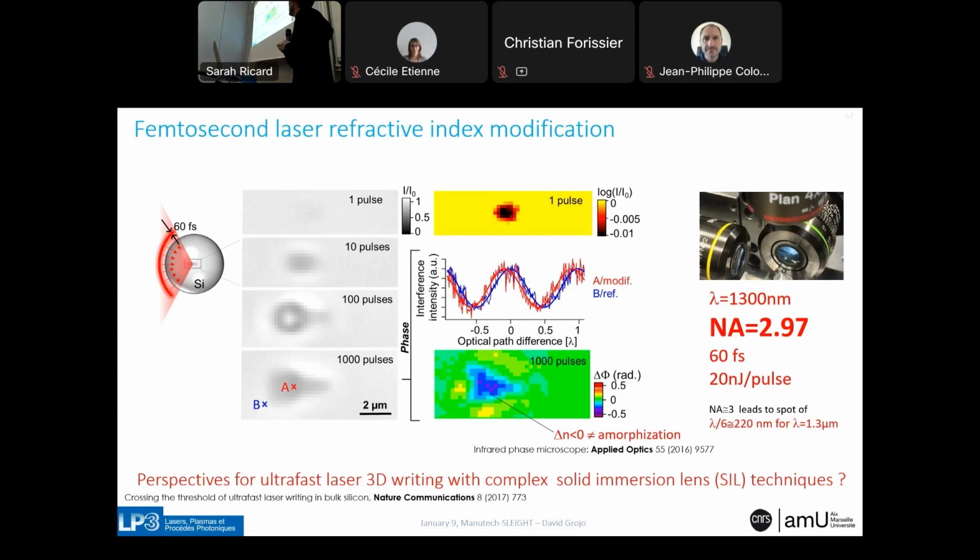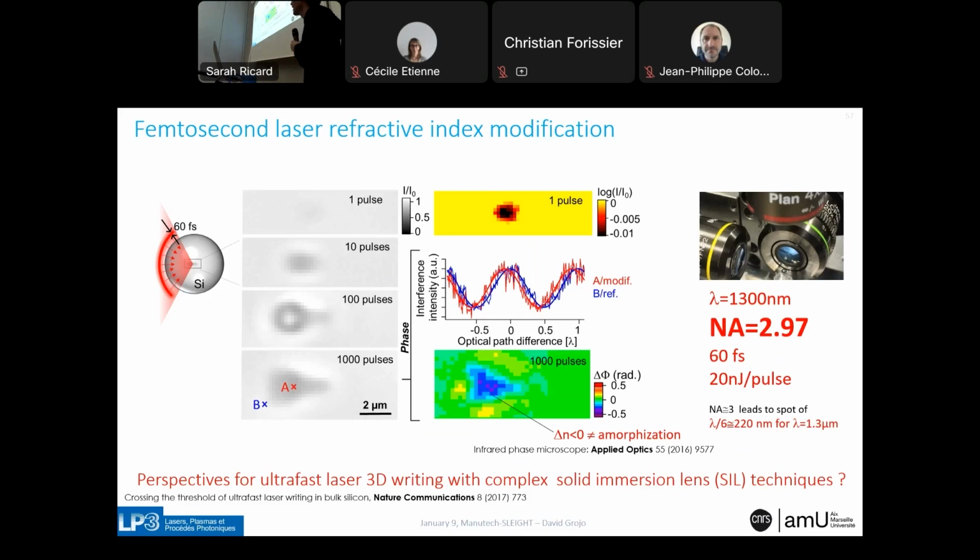What was very nice there was also the energy level. We used this very low level of energy because we knew from the previous treatment that working above 20 nanojoule was already at the saturation level. So it was not a matter of energy. We had tested pulse energies up to millijoule before this experiment with no success. For this particular experiment, what was nice was to be successful with such a very low energy level. It's very hard to see with one pulse there, but with log scale we see it.